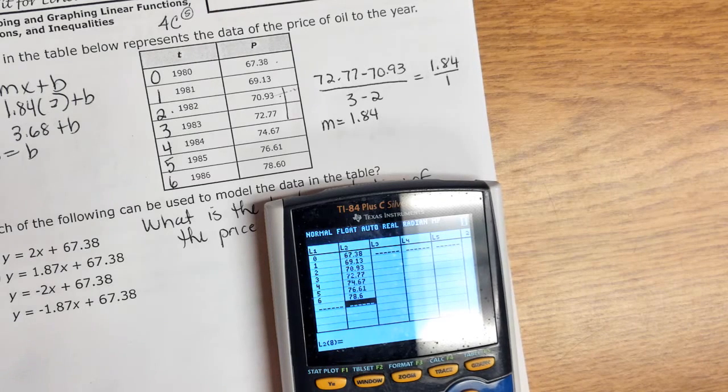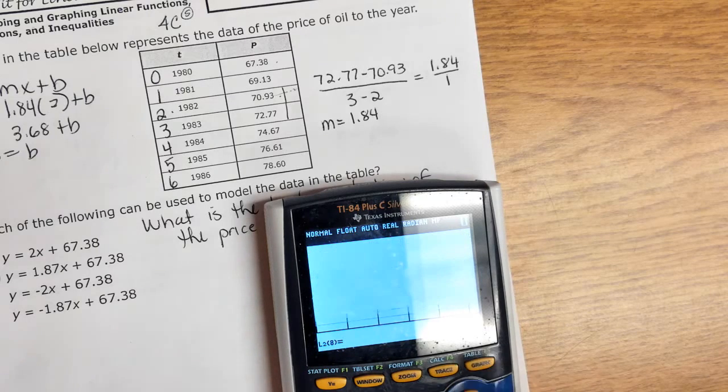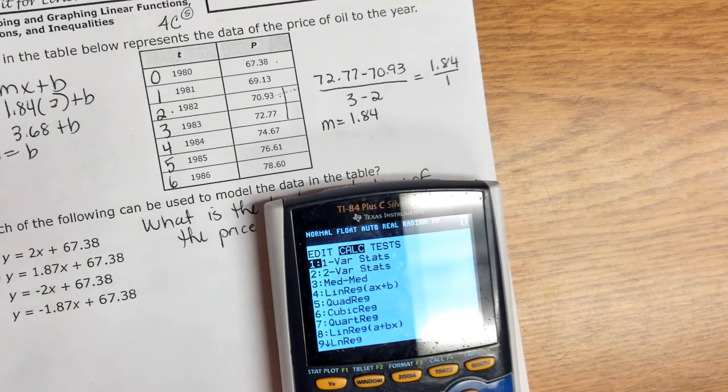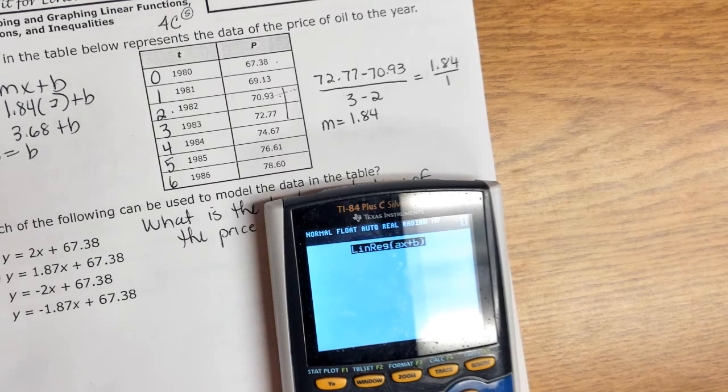Now I should be able to find my A and my B, correct? How am I going to do that? What is the next step? You go over to calc. And then you go to 4. And then you go down to calculate. And then it shows you.